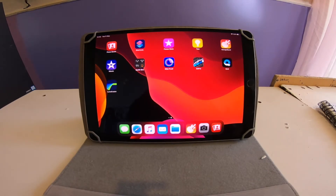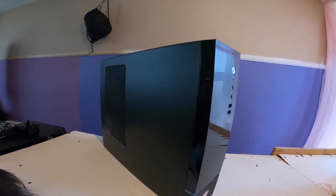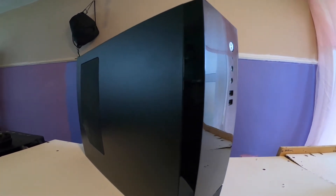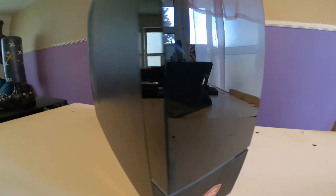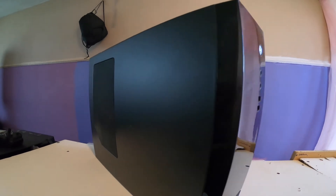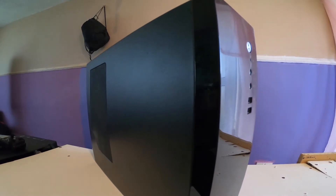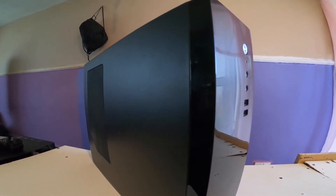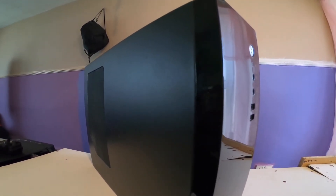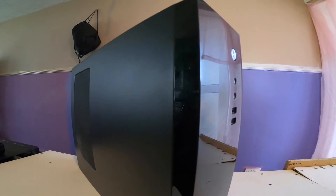So next is the Windows 10 PC - the problem. It's a Windows 10 PC, bought in 2019 for £450 from Argos. It's MSI, I'm not sure of the model. It's got a 1080 Ti graphics card, 8GB of RAM, a 128GB SSD hard drive for the operating system, and also a 1TB standard hard drive as a storage drive.